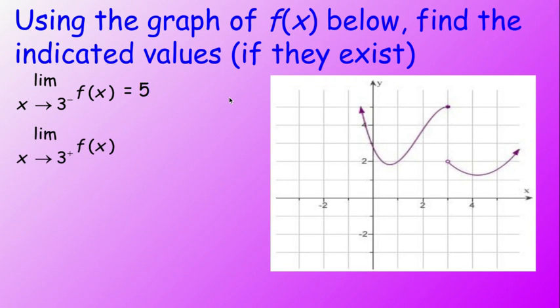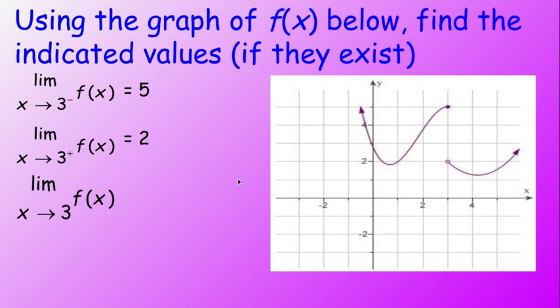Now, if we were asked to do the limit as x goes to 3 from the right-hand side, so again, we're still letting x go to 3, but now we're on the right-hand side, so we'd follow this curve. Let the x value get closer and closer to 3 and see what the y value is getting closer and closer to. Not what it equals, but what it gets closer to. And in this case, it would be this value, which is 2.